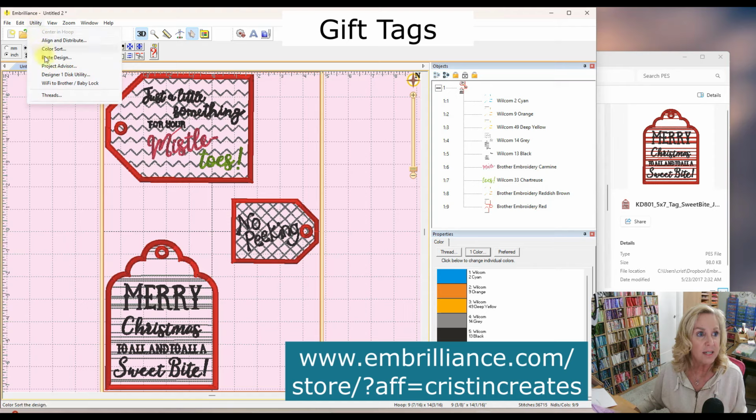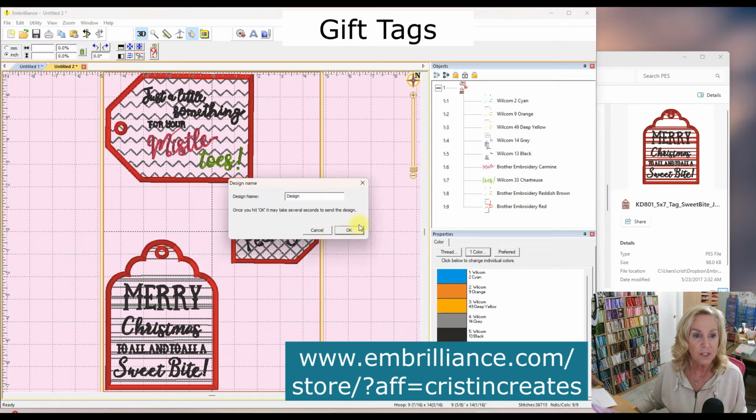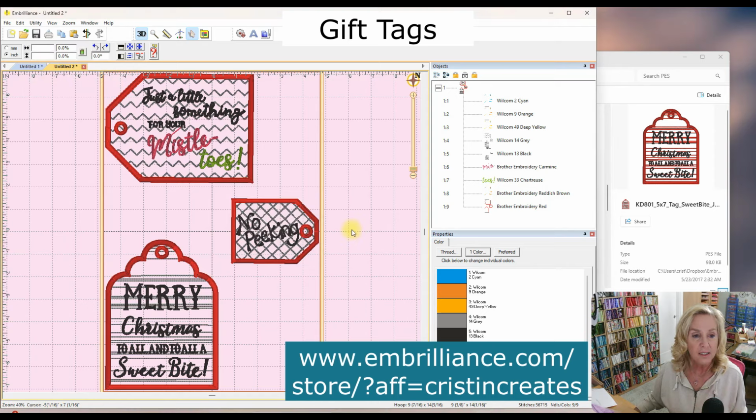I'm going to say utility Wi-Fi to Brother Machine. Yay, file sent to machine. So if you don't have that feature, you just save it to your USB stick and we're ready to go. This was pretty easy. This will be fun. All right, so don't forget that you need your special stabilizer. You need a water soluble stabilizer. What's it called? Wash away stabilizer. All right, let's get stitching.